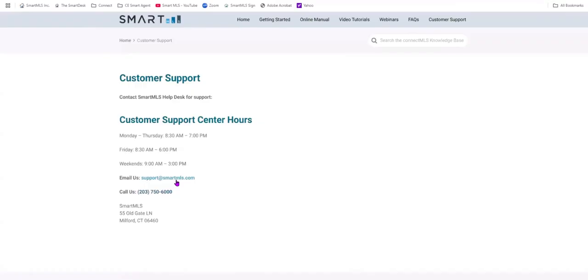I recommend, as someone who answers the emails, put as much detail in there as you can. Give us the MLS number. Tell us what's going on. It saves a lot of time because if we're not sure, we're going to email back to you, and then if you're out doing a showing, you may not see that email for 2-3 hours later, and your client might be going crazy because their photos are upside down or something like that.